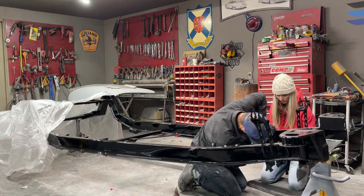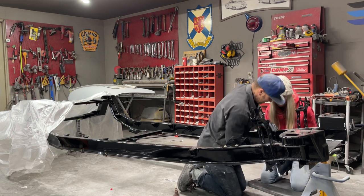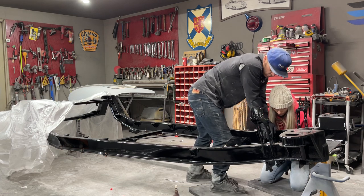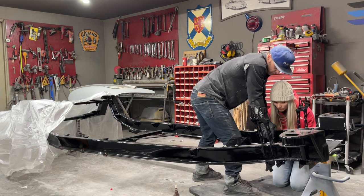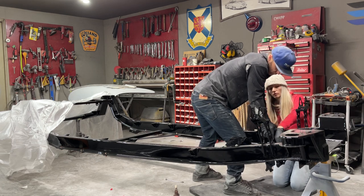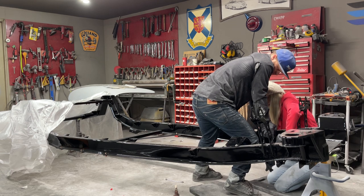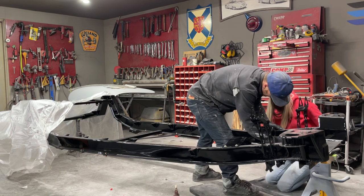We're just going to have to get that sucked down on there, that's all. A pair of vice grips could do it, but you know what vice grips are going to do. If I hold down on that, can you do both? I got your hair. Hold the nut and screw it. You got to hold the nut too. Is it taking? I think so. Let me see. Is the nut on? Nope.